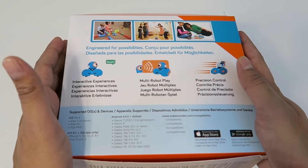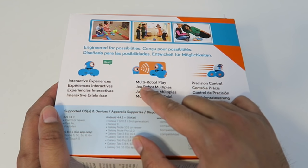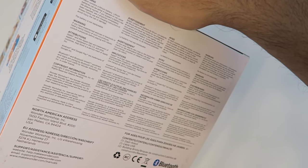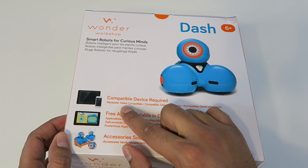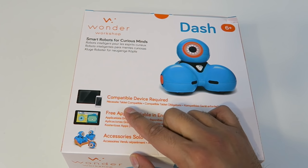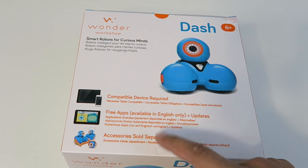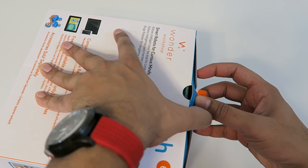Now on the side here, it talks more about what its capabilities are, including interactive experiences, multiplayer robot, as well as precision control. On the bottom, it just talks about warnings, and then on the top here, it talks to you about what kind of devices are compatible. So you can use a tablet, and you can always download the apps for free, as well as the accessories, which are purchased separately. So let's go ahead and open this up and see what's on the inside.